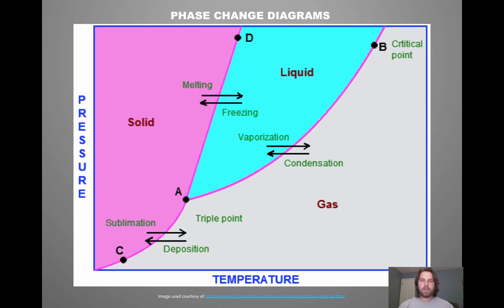So phase changes is when we're talking about changing between solid, liquid, and gas. And this so happens to be the phase change diagram for water. Now, every substance has a slightly different phase change diagram, but let's look at this one in greater detail. This is telling us at certain pressures and temperatures what phase water is going to be at. We've got pink, which is solid, liquid is blue, and gas is this beige sort of color.